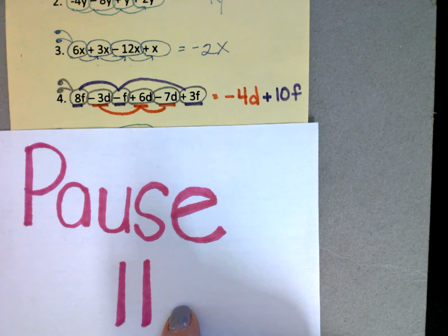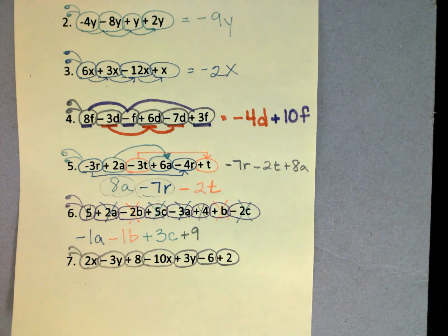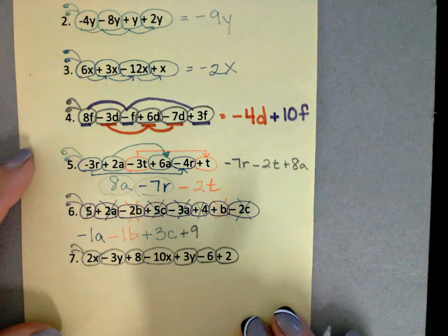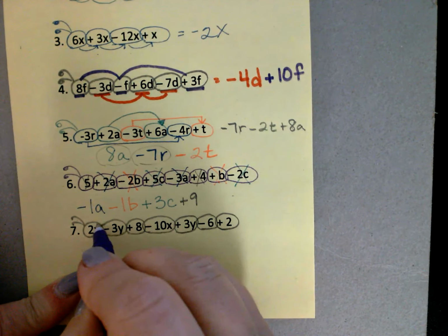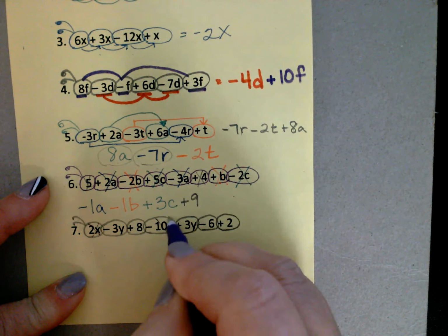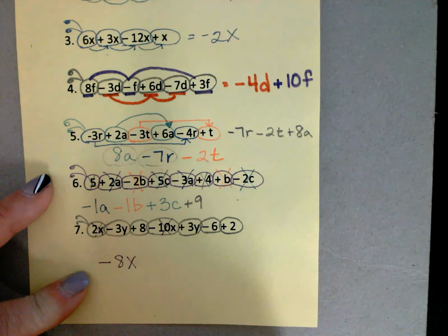I didn't actually solve it yet. I thought I would do that with you. I did circle to create my caterpillar. Okay, I'm going to go in alphabetical order. So x's are going to be first. So here is 2 minus 10 is negative 8x.